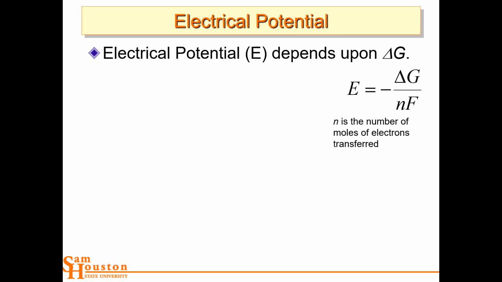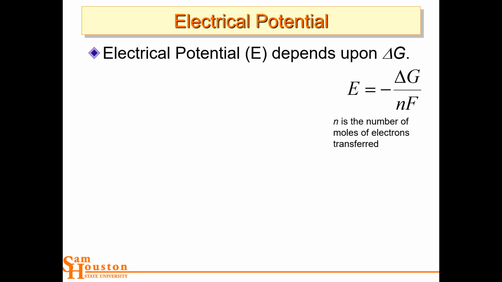So we talk about electrical potential. It's directly related to the Gibbs energy. So this is a fantastic equation. We've dealt with Gibbs energy this whole semester, and now we can convert Gibbs energy into electrical potential. So remember, spontaneous cells have a negative delta G. Okay, a spontaneous reaction with a negative delta G. You change that sign, you get a positive cell potential. So batteries with a positive voltage have a negative delta G, and that's what's driving them forward. They're spontaneous. So that's one of the principles this morning to put in your memory. Positive cell potentials are spontaneous.